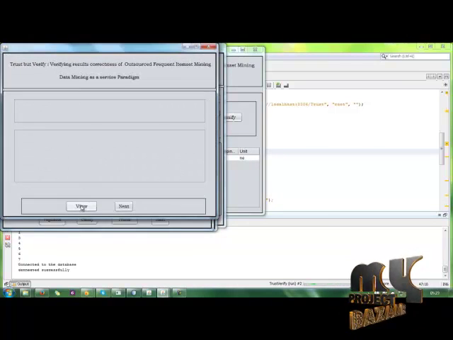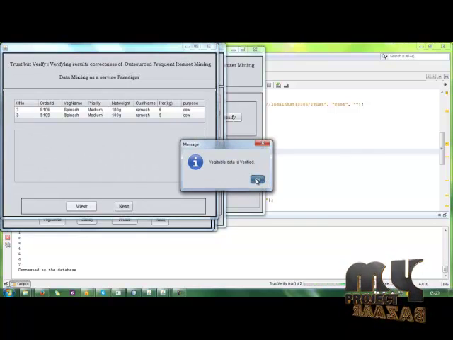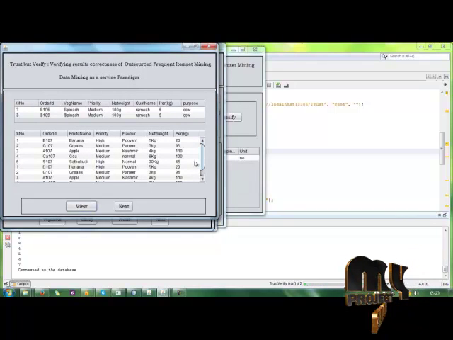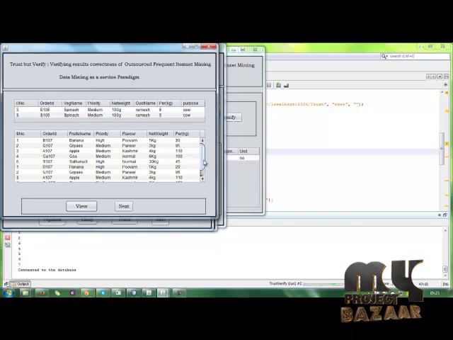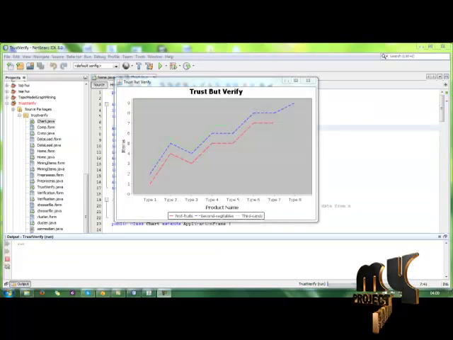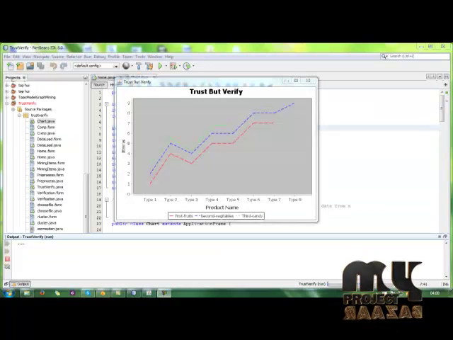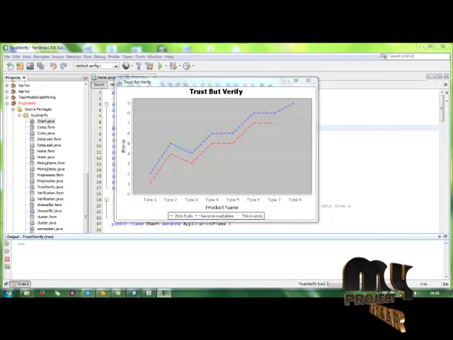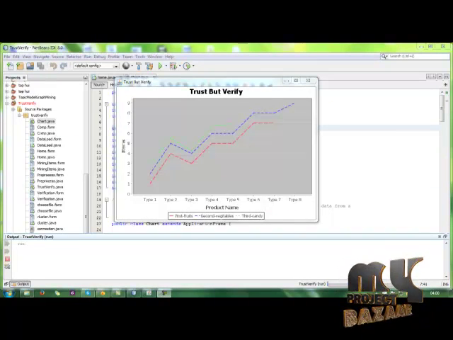Next we come to the viewport. This extracts particular records to be displayed. Again we go to the graph. Next is the graph for Trust but Verify. Here we discuss the fruits, vegetables and candy for the frequent item sets.